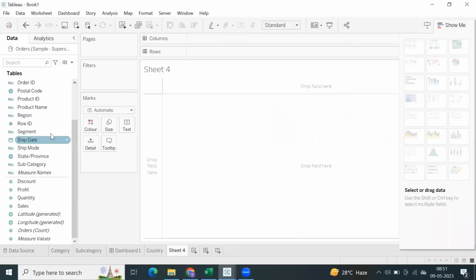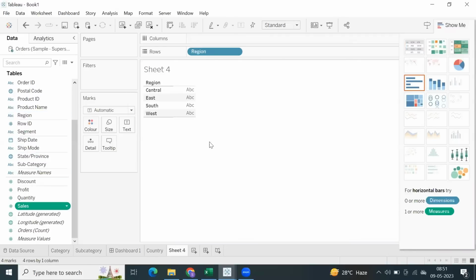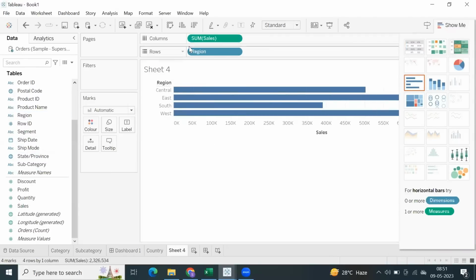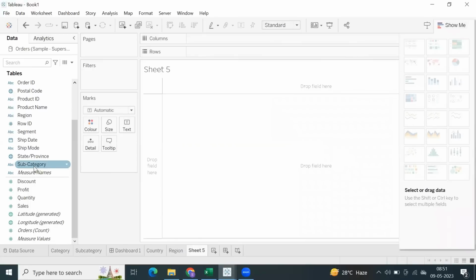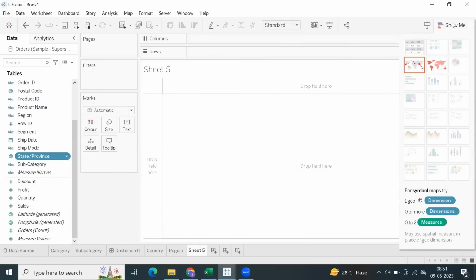Now let me create region-wise sales. This is region. And let me go for state-wise sales. For state, I'll go for a map view.